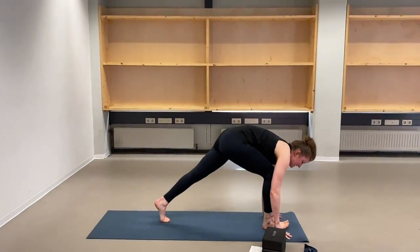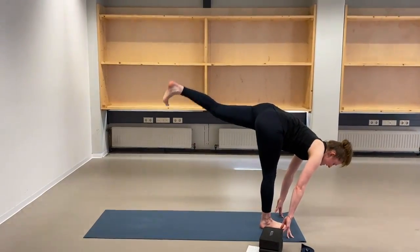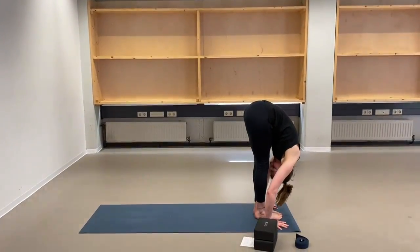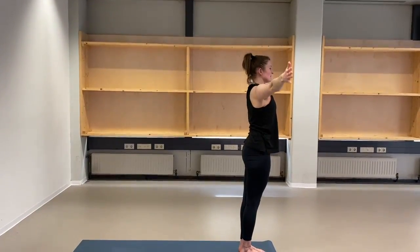Exhale, the right foot steps gently between your hands, coming to the fingertips. Inhale, lift your left leg up. Exhale, step your feet together, forward fold, relax the head and neck. Inhale to rise. Exhale, back to base.